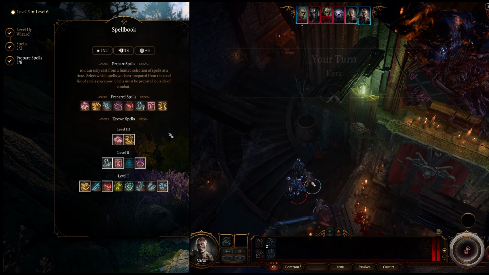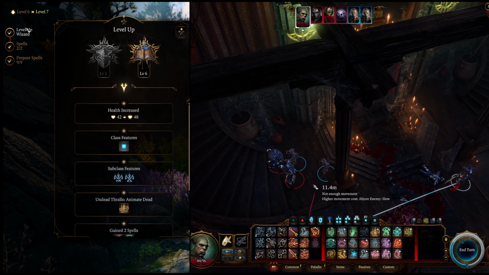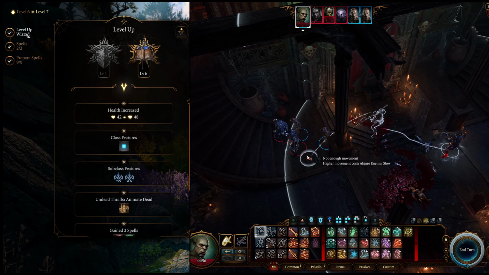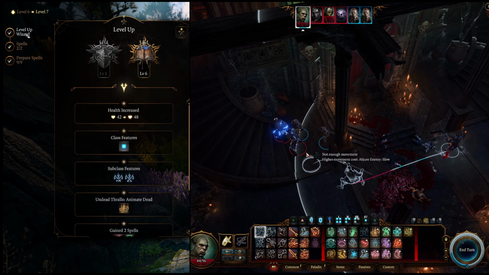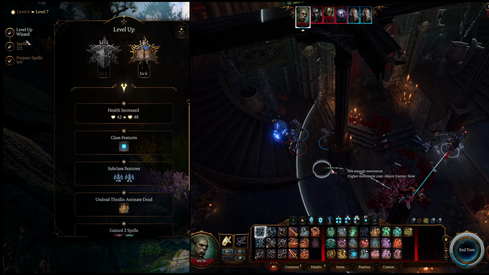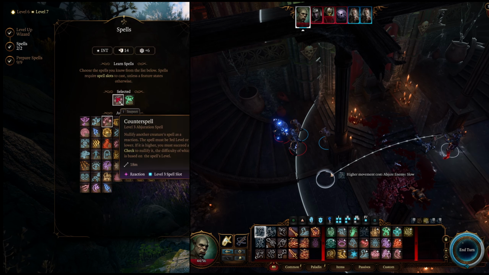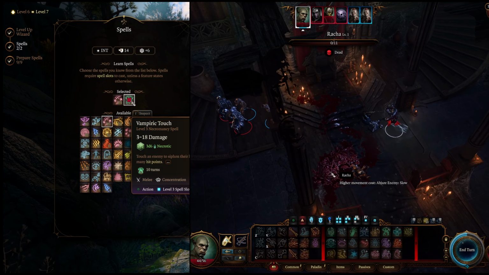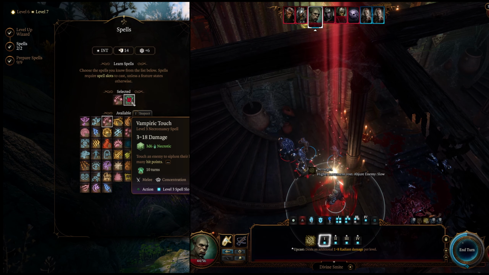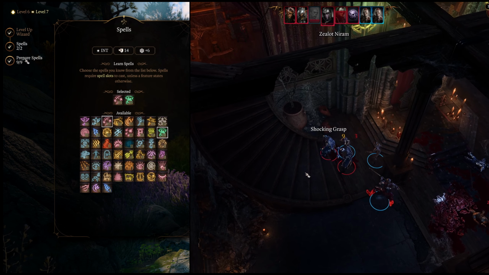Now, finally, we are character level 7, which means that we are wizard level 6. And we have free access to our enhanced undead spells, which means we can finally do what a Death Knight needs to do, raise powerful undead minions. For spells here, I do suggest taking Counterspell. It is just too good to pass up, and Vampiric Touch, which, while not the greatest, it is definitely a Death Knight's spell.